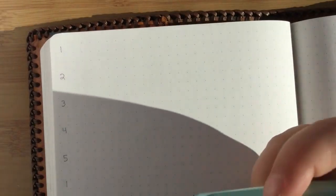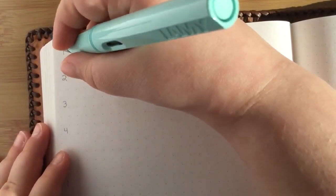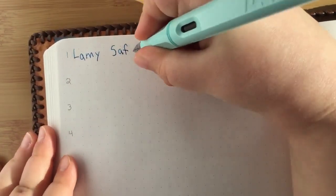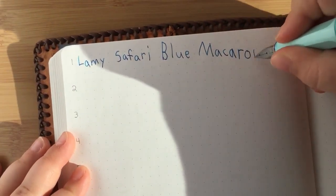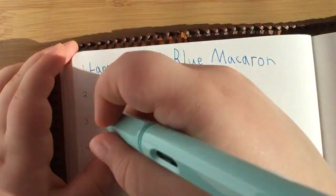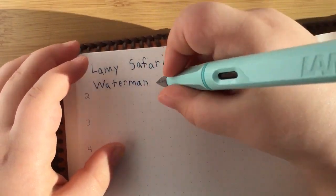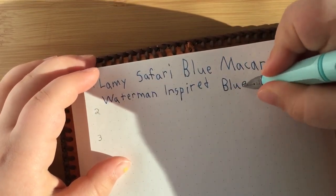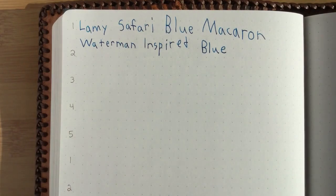Why don't you write the name of the pen down for us? I like writing. Beautiful. And the cool thing about the Lamy Safaris is that you can switch out the nibs on them. So you can have extra fine through broad, or you could have an italic nib. They have a variety of different size italic nibs. I like the italic nibs. And they also have a nice little ink window there. Yeah, and I like to see my inks when I write.